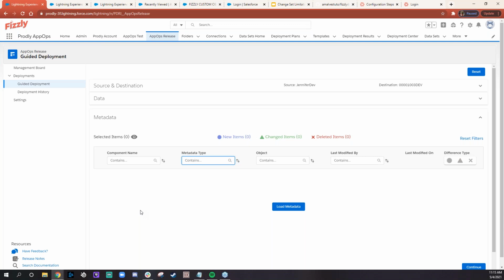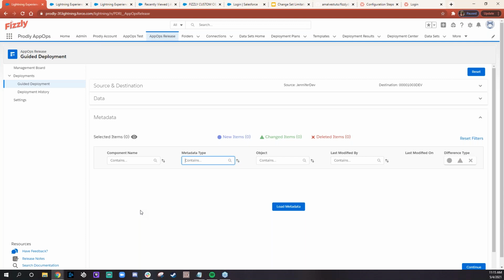Just to specify on that question, rather than adding profiles, does it pull security access automatically? Pulling security access. I'm not 100% on that.